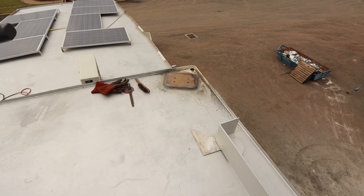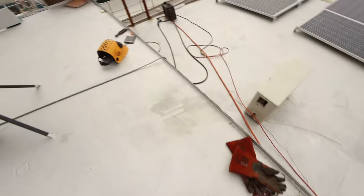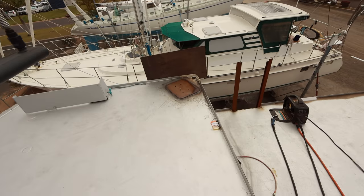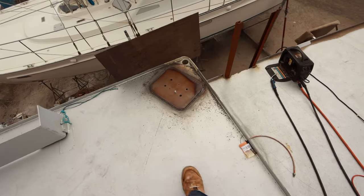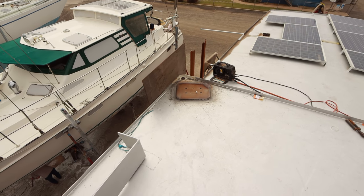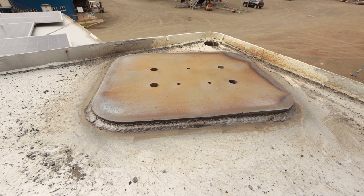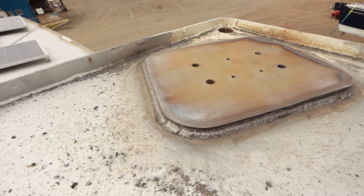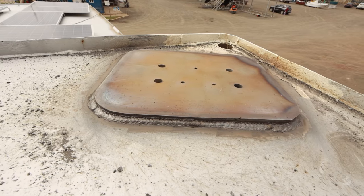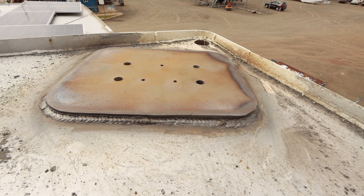I'll give these corners a bit of a sweep up, get all of that slag and rubbish off, because that will rust. Don't really want it rusting over on the roof here. Get rid of both of them, and then we'll get some two-pack on those. And that's me for the day. I think we're ready to start packing up and head to Adelaide. So there we go, that's welded in. I've only done one pass around the whole thing, but there's no way that's coming off. If that's coming off, the wheelhouse has already come off.